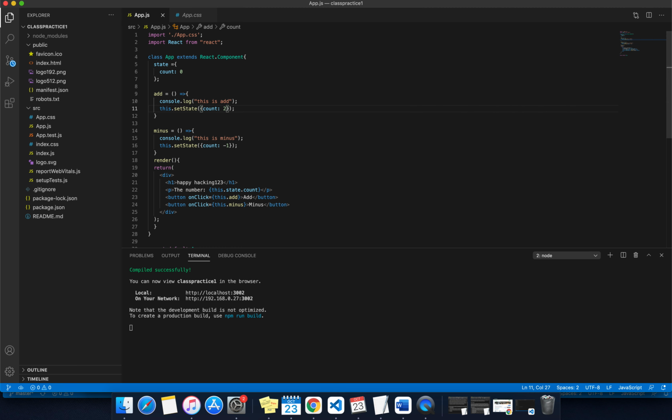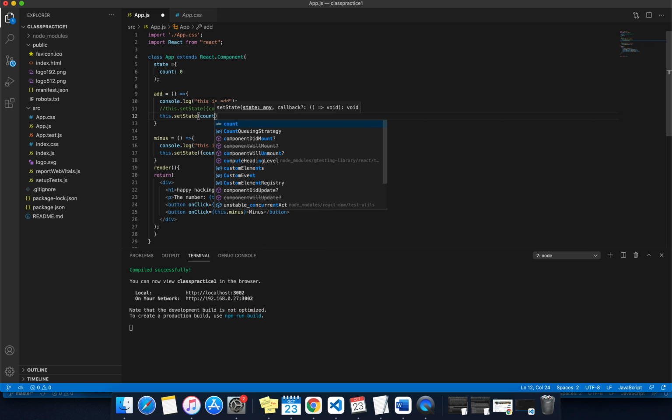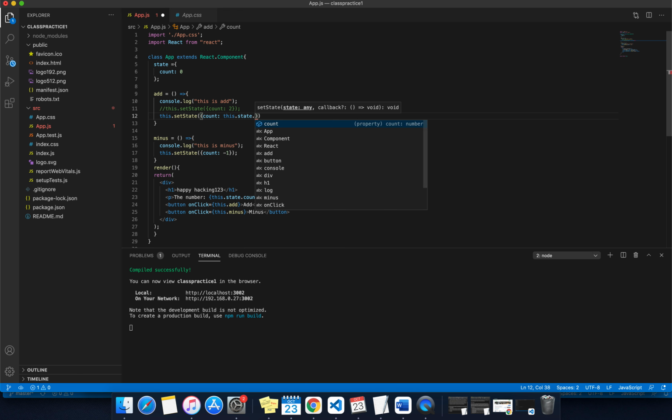So how's it gonna work like a typical calculator? I'm gonna comment this out, and then this is this.state.count. We're gonna use the count value here, this.state.count plus 1.